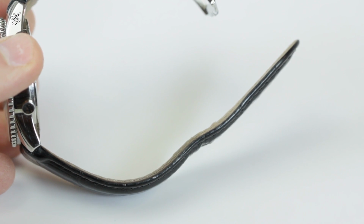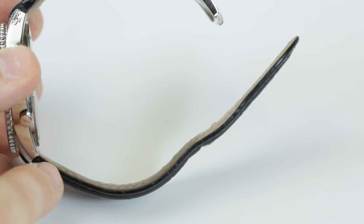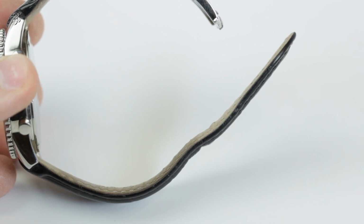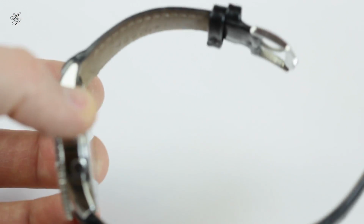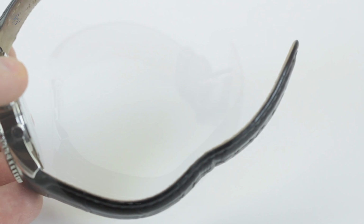And why I say it's good is because if you look at it, it's thicker here at the top, and yet it's thinner and more pliable here toward the end. And that's important because you want it to be really pliable at this end so that it fits into the buckle. You don't want it to be thick over there and really hard to move. You want it to be really bendy. You see? So you can attach it and unattach it as easily as possible.